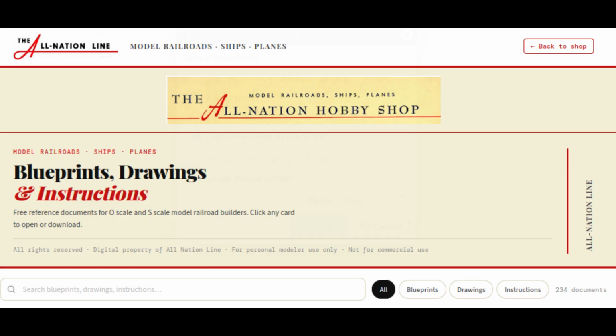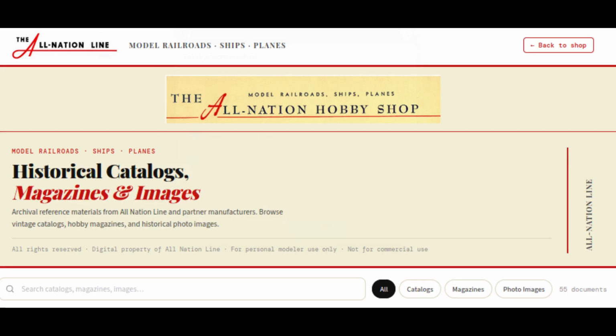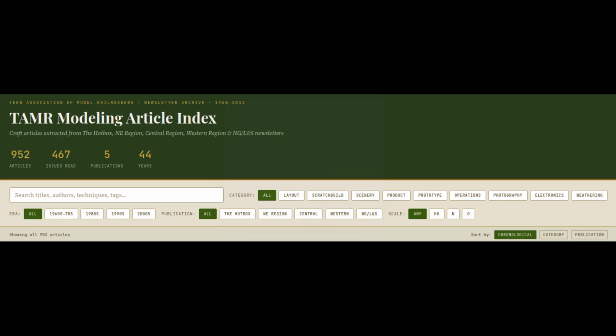You can navigate over to another page for our historical catalogs, magazines, and images. Now, most of this information is structured data, and it's structured for the purposes of artificial intelligence utilization.